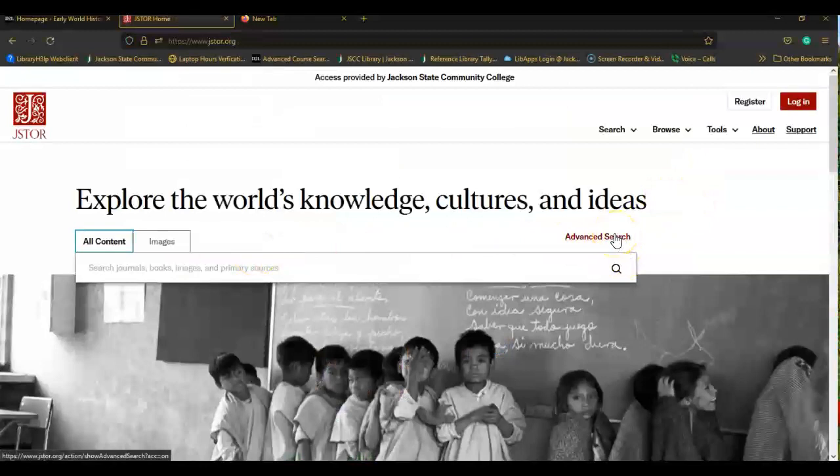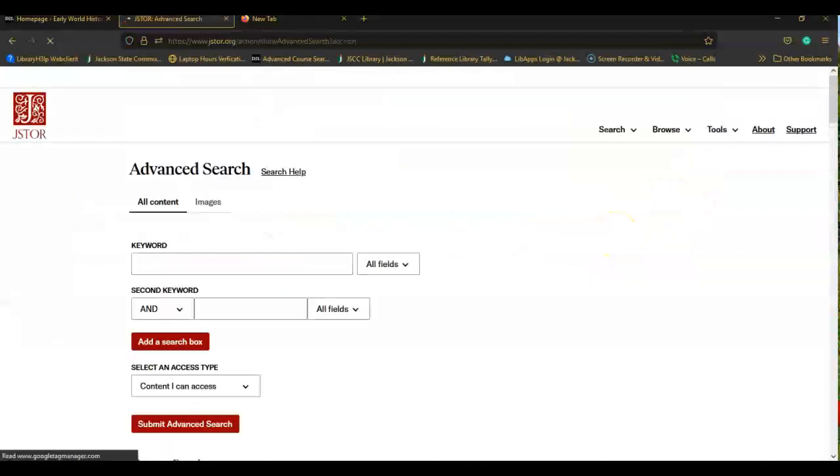I'm going to show you how to search within certain journals. There are thousands of journals, and I was looking through yesterday and I found one journal in particular, the Journal of... I think it's Society, but I'm not 100% sure. So I'm going to show you all how to find it.